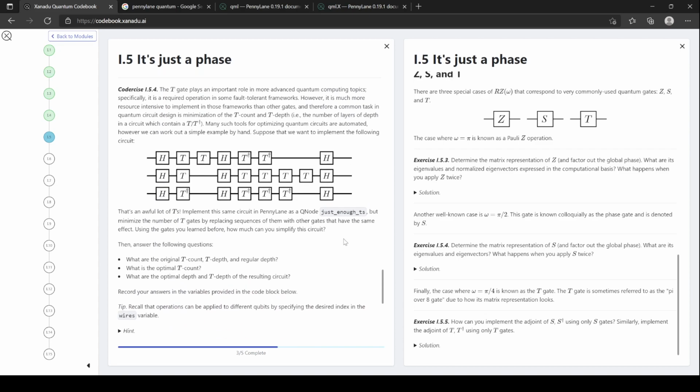That's too much work. What we can do though is we can see, okay, those are fine, but we can get rid of some operations by recognizing that a T or a T dagger, they're just rotations in the opposite direction, is a pi over 4 case. So 4 T's in a row is a Z gate right here. So this is a Z gate. 2 T's is an S gate.